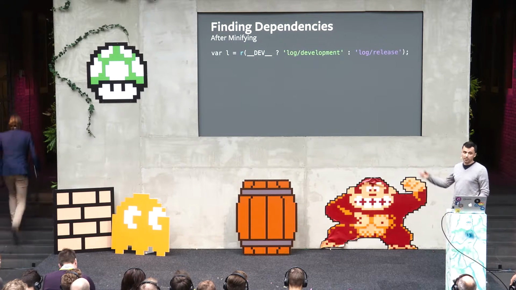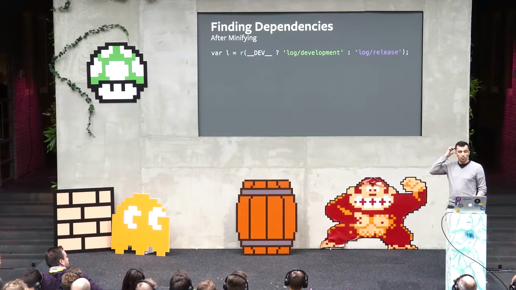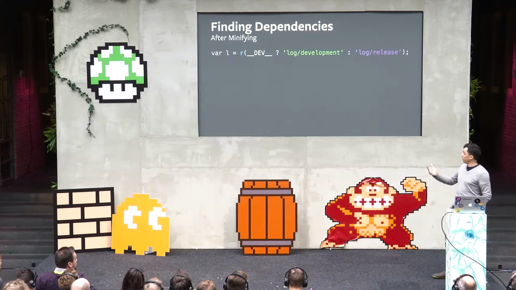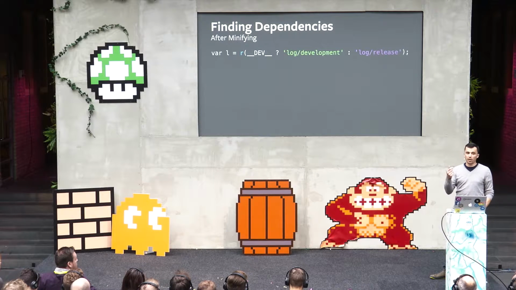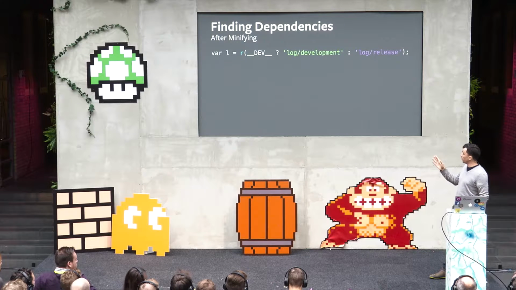So the easiest thing here is to find the name of the require function after minification. It gets way harder to analyze this call because you kind of expect a single string. So there are tricks to make this work, but they just add a lot of complexity to the code.